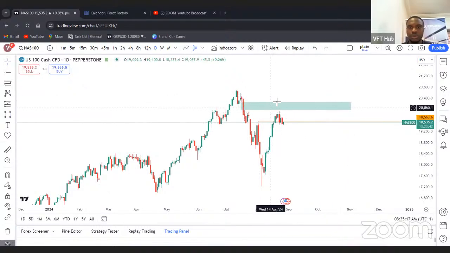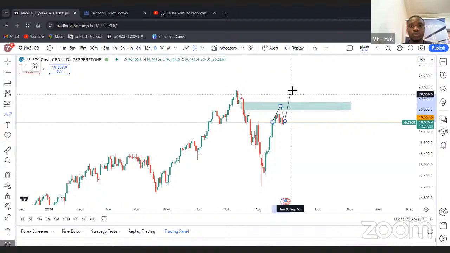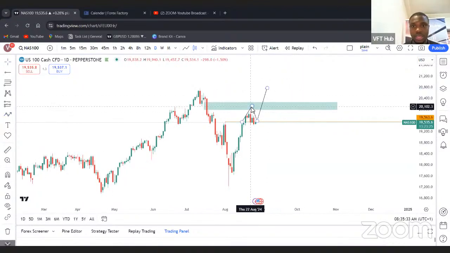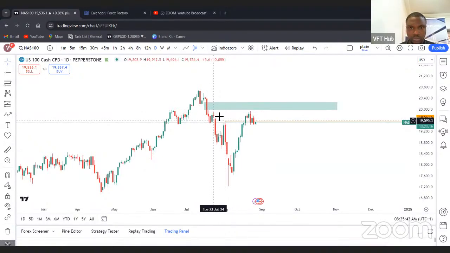We want to see some reaction from this level. Initially, we wanted something like this to happen, like price is going to tap into here, then we see a level of reaction to the downside, and then continue to the upside. However, price has not even tapped into that level before the market has started reacting off of this entire other block, or supply level. So what we can do now, on daily time frame, I'm still very bullish.